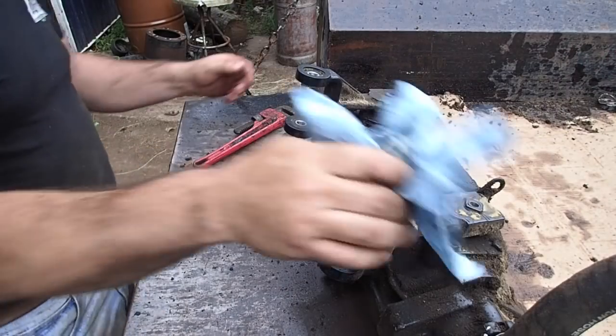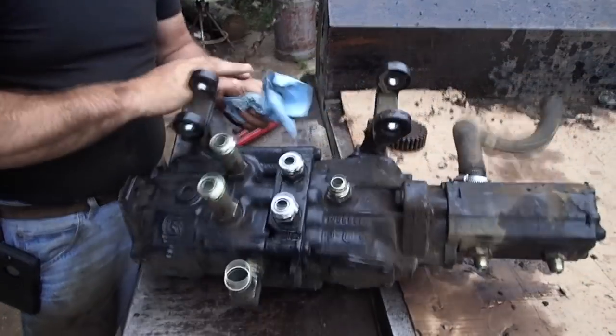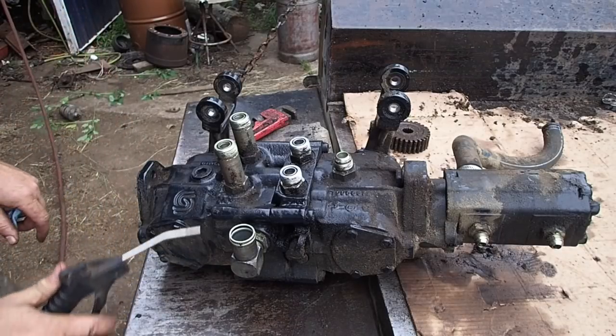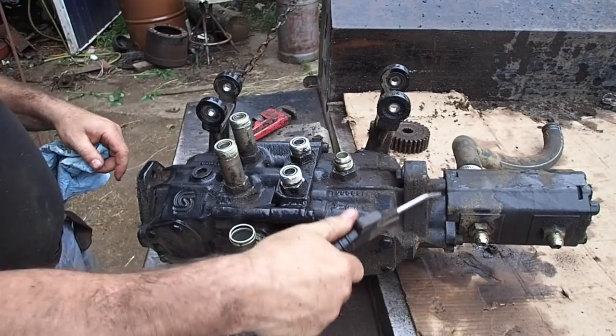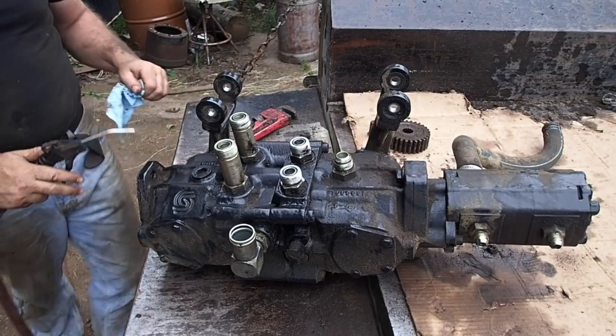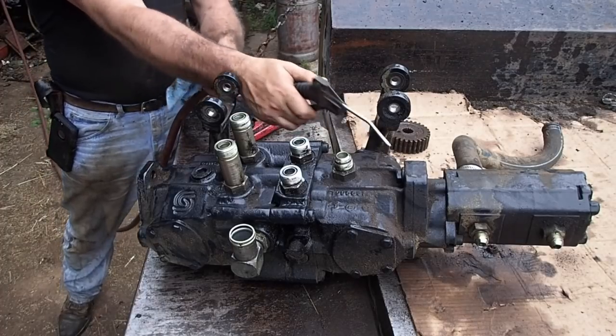They actually had it in stock, which blew my freaking mind. So anyway, with that being said, I'm going to go home and blow it off and get Joe even dirtier. Look at this guy — looks like he wore the oil. This poor dog. Okay, so this is not my happy face. Why is this not my happy face? Because I got the wrong pump. I have now boxed it back up.